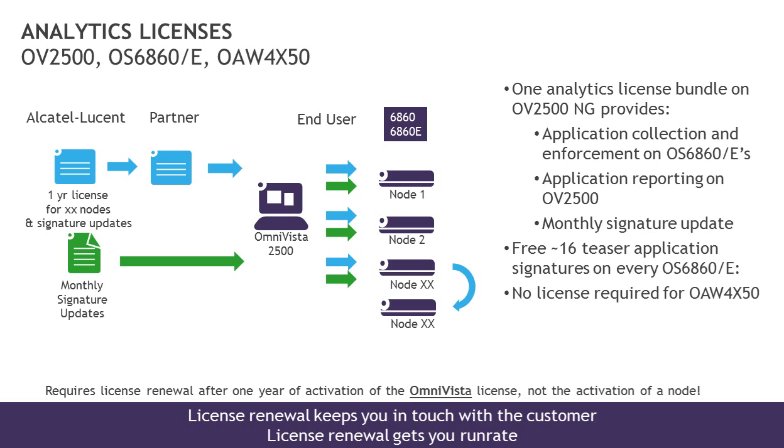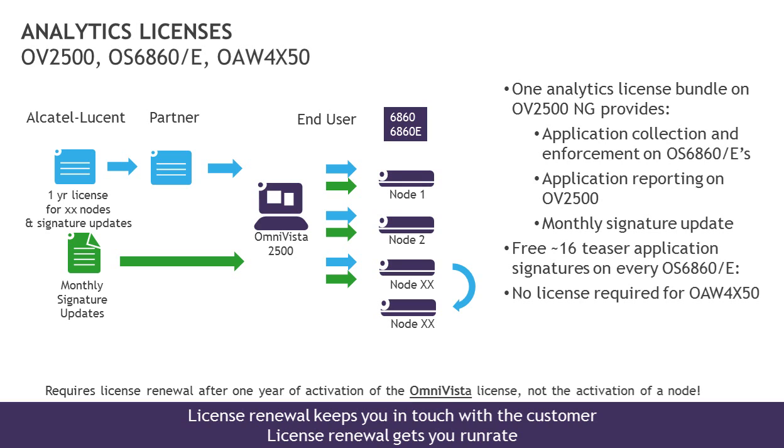But for those customers that maybe want to just try it at first, the platform comes with 16 teaser applications. What I mean by that is you don't have to buy the license out of the chute. You can play with it with these 16 teaser applications. And that comes free with the OmniSwitch and with OmniVista. And then once you determine, or your customer says, hey, this is cool technology, I would like to try this a little more, then it's just a simple license upgrade path on the OmniVista server to license it. And how it's licensed is per node. So you get a 1-year license for X number of nodes for the unlimited amount of signatures that are in the cloud.